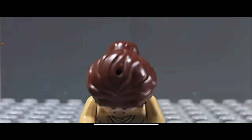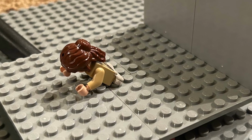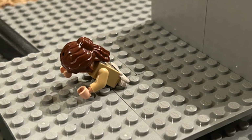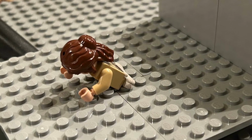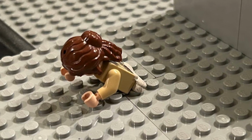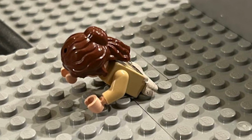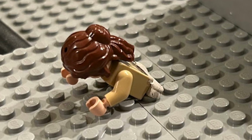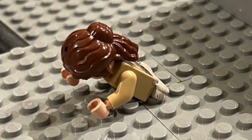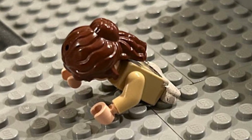So with this film, I've been trying to use a lot more putty and kind of clay type of things to get better animation. So Kiara doesn't have any legs. It's just her body on the ground with some sticky parts at the back so that she can go up and down. That makes it so that there's no legs in the way and you can get smoother animation and more dynamic movements with the characters other than just having them locked in on the studs. And that'll be a theme. A lot of the shots throughout the film have a lot of putty in them.